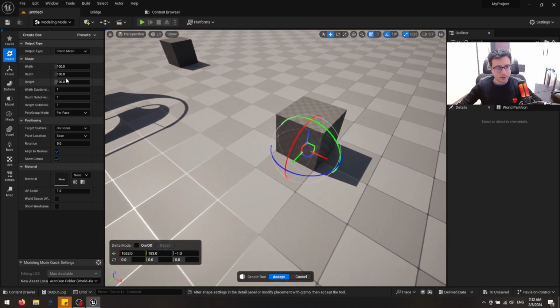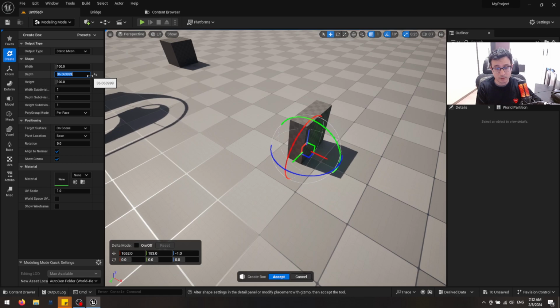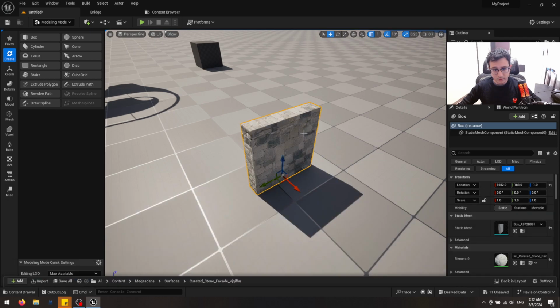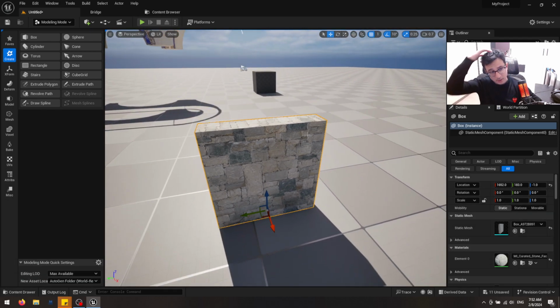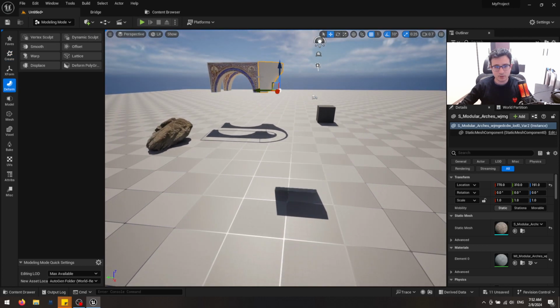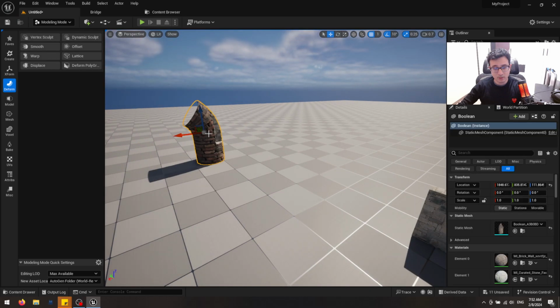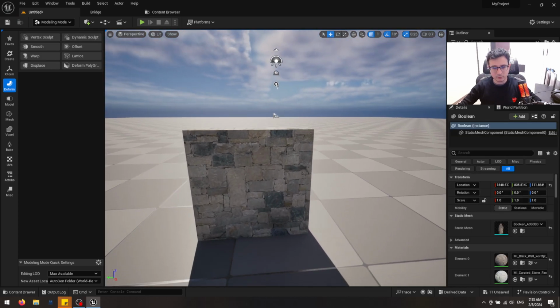Just go here and change the depth to, I don't know, something like 20. Accept, and then put this material here. And what I can do is actually go to deform. Let me delete all of those. I don't need those for now.